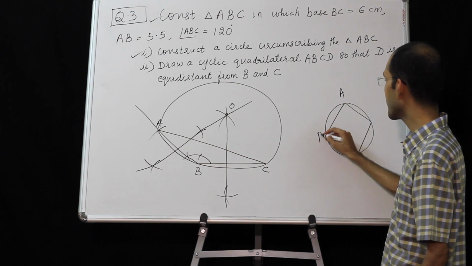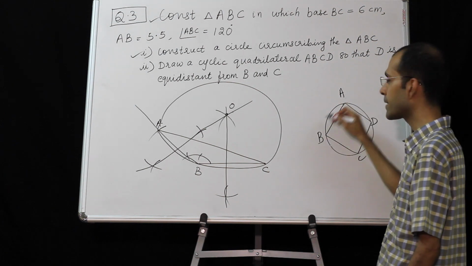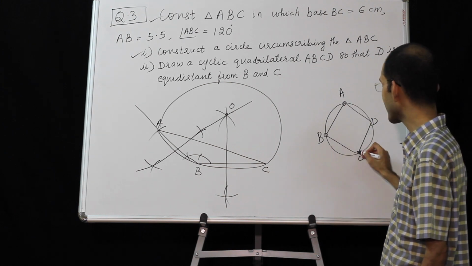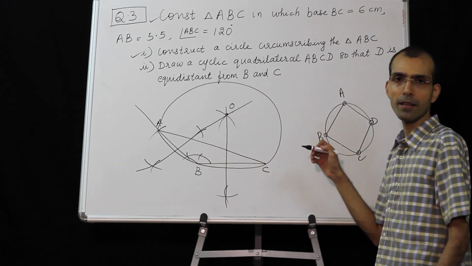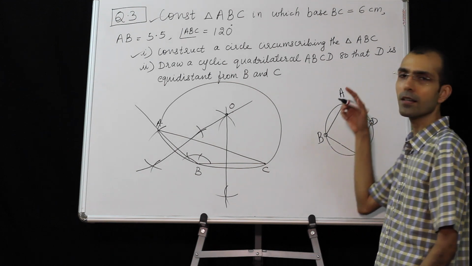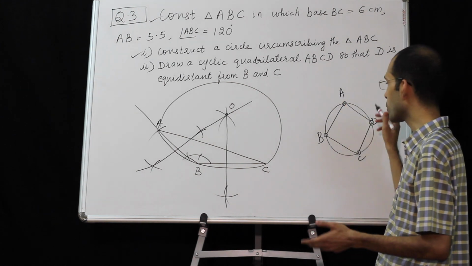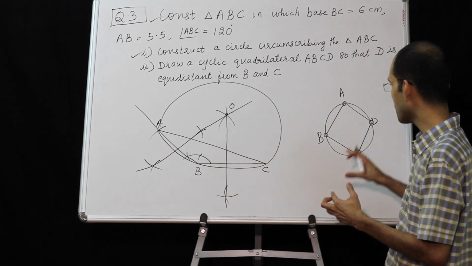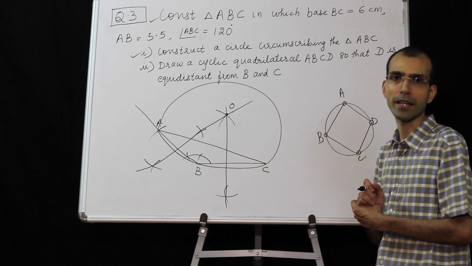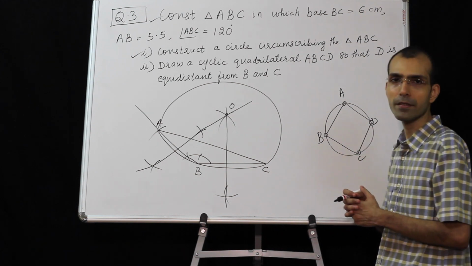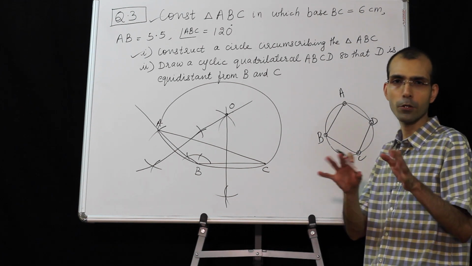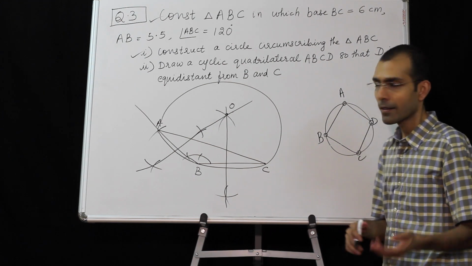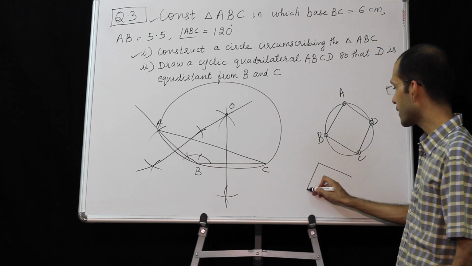Say this is ABCD. This quadrilateral is said to be cyclic because all the 4 vertices of the quadrilateral lie on the circumference of a circle. So ABCD would be a cyclic quadrilateral. Of course, this is not the precise definition of a cyclic quadrilateral. It's one of the definitions. You would have done topic of circle, so you are aware that opposite angles should also add up to 180.